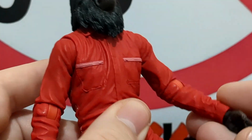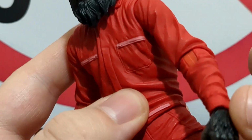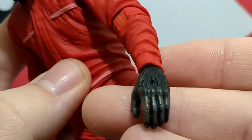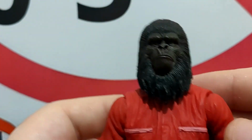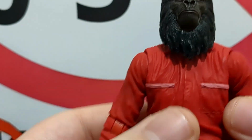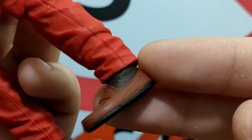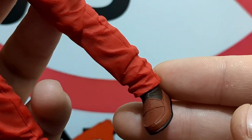Down to the hands, we got the usual gorilla hands, and I think they are, yes, they are different from the gorillas we looked at, because this one does not have any kind of military gloves. These are gorillas in their most raw state before they start developing their own culture. As for the feet, they have these really cozy looking loafers. I actually wouldn't mind wearing these around my apartment. They look really nice, actually. How much are they on Amazon?